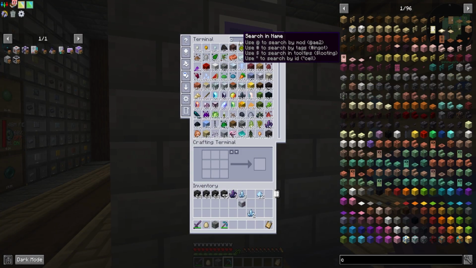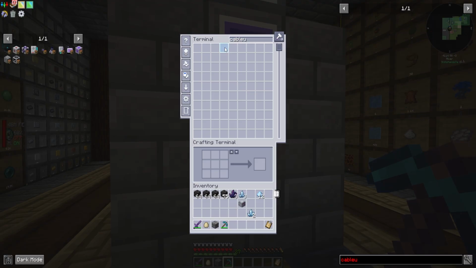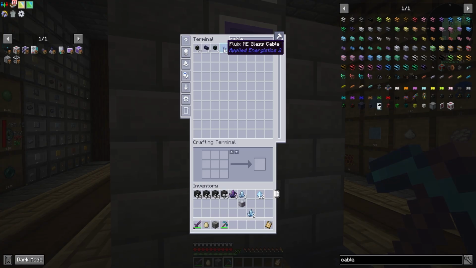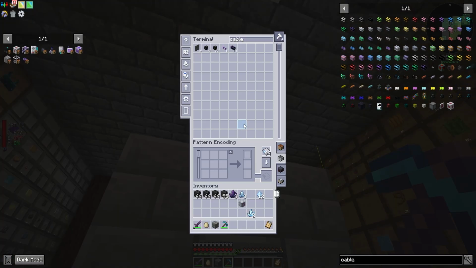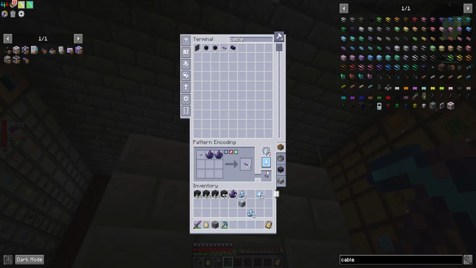So let's take a look at the requirements for cable, right? So we have this cable right here. I didn't mean to hit that. If I hit U, I want to hit R, recipe. There we go. That's the recipe I want to see right there. So I'm going to pop up here, hit this, and say, add this pattern to it. And I'm going to say, hey, that's my crafting recipe for that.